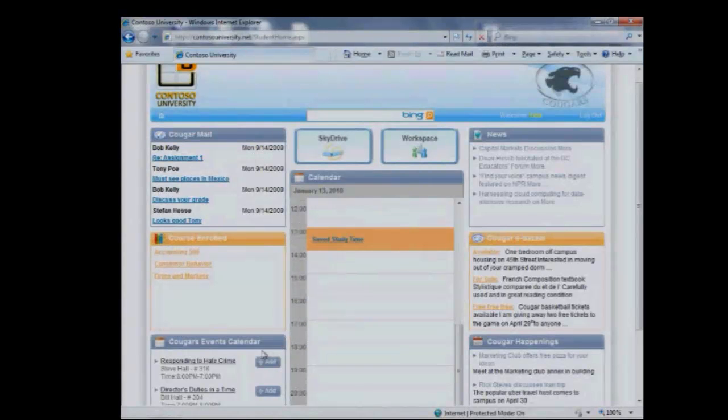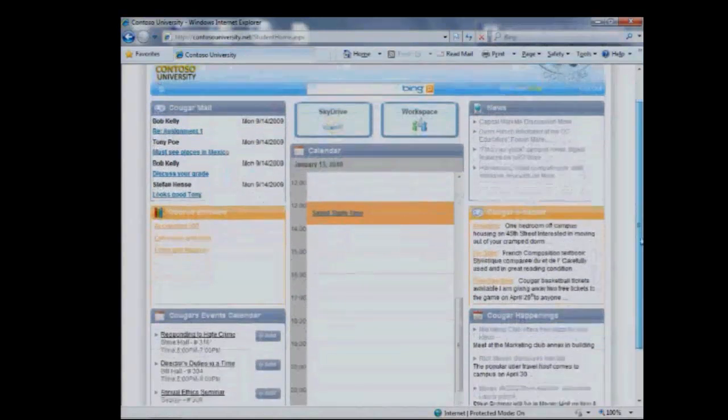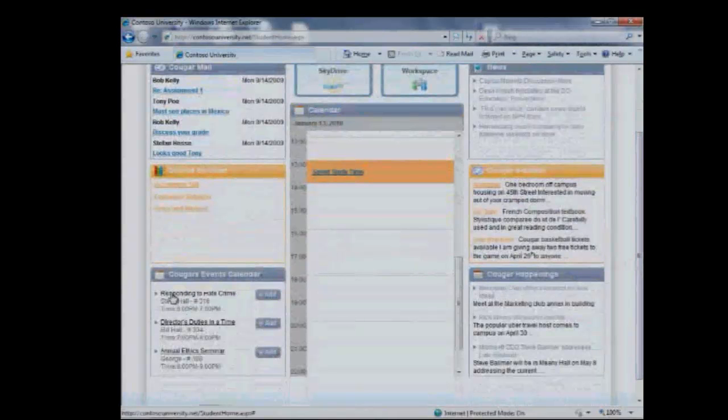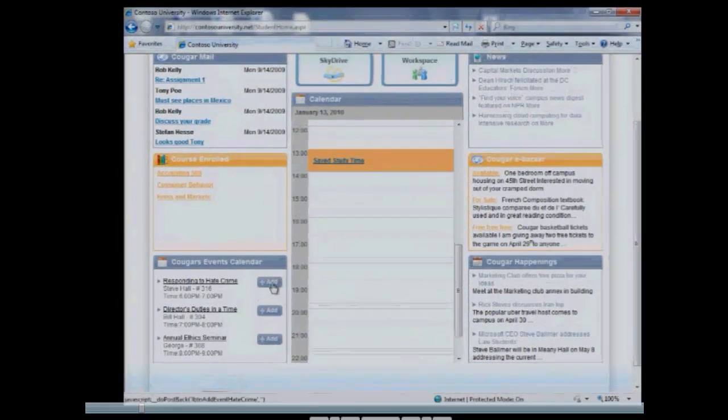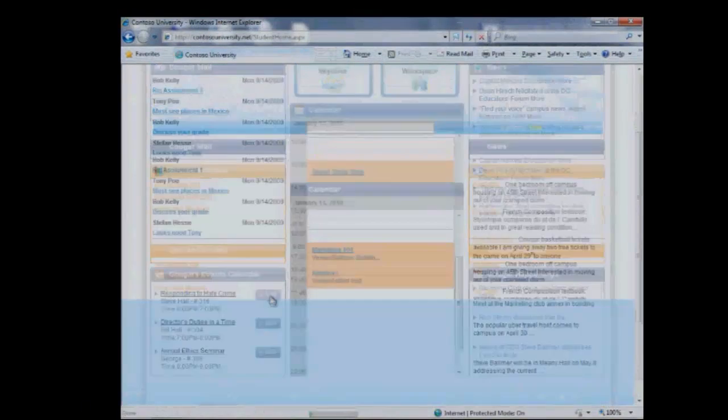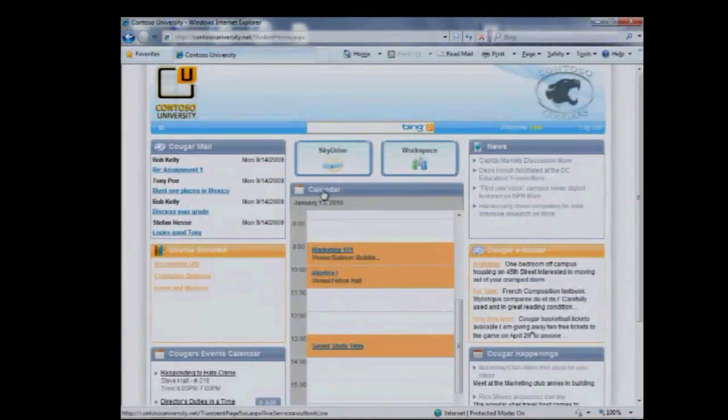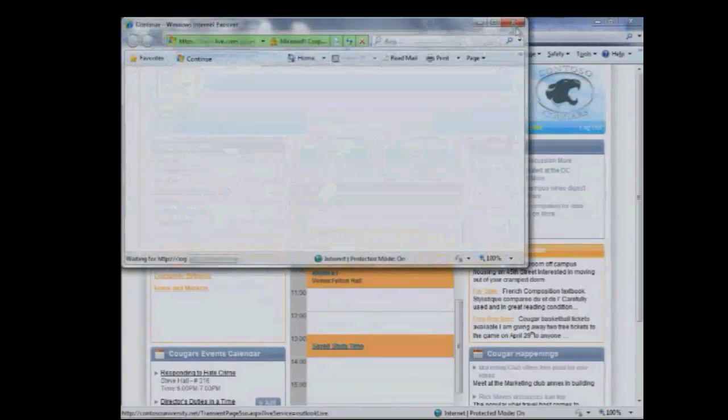She has her calendar right here front and center, and she could see her classes are on the calendar there. And then here in the lower left, the school has built an events calendar, and in that they have put all these speaking engagements that students can sign up for. And with one click, Lisa can add this to her calendar, and I'll do that now. And then I'll jump over to calendar. This will open up her Outlook Live.